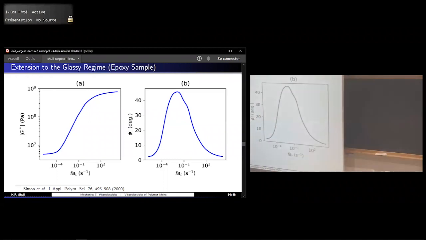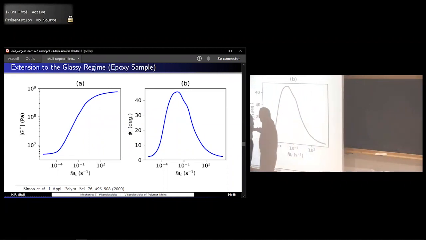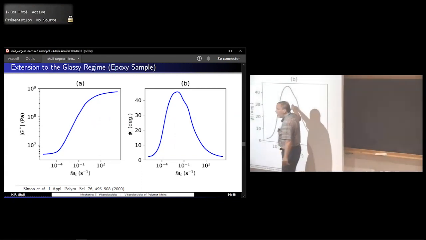I actually haven't looked at this closely, but you expect a slope here of about a half. And here it looks like a fairly straight line on this log-log plot, so this looks like power law behavior. If you have power law behavior with a slope of a half, you'd expect your phase angle to be 45 degrees, which is also what you get. So the important thing is that there's a connection between how fast this is changing in frequency or temperature and what your phase angle actually is.